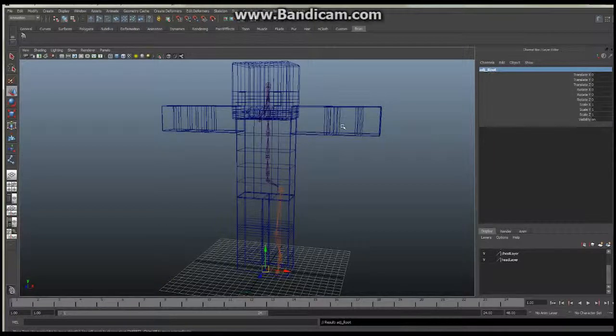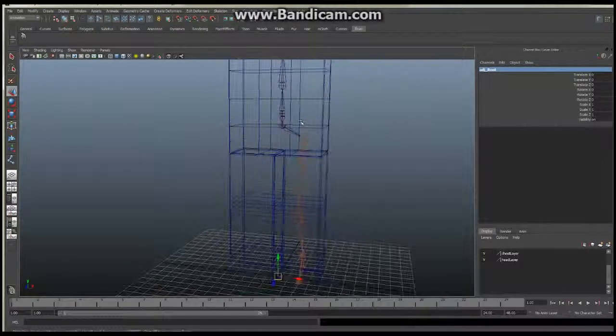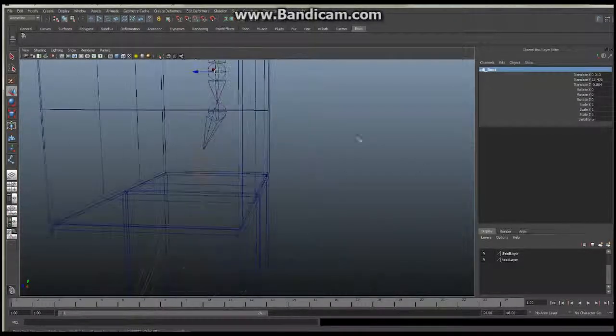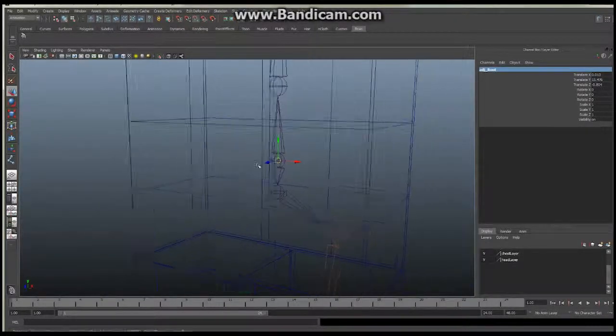Okay, and the spine and everything here has already been zeroed out. There's no rotation on any of these joints. They're all set to the world, so they all have zero rotation on them. So all I'm going to do is select my magnet here with the dot underneath it, and that means magnet to point. And I'm going to take this adjustment node and drag it up. I'm just going to put it right on top of that bone there, right on top of my root bone. Perfect.